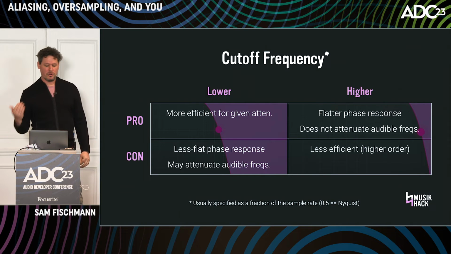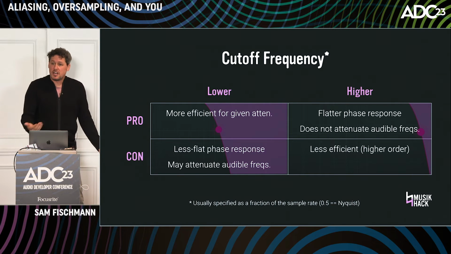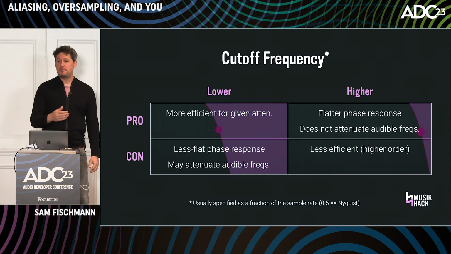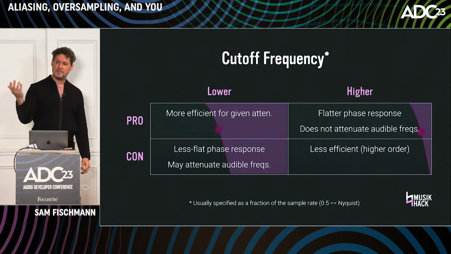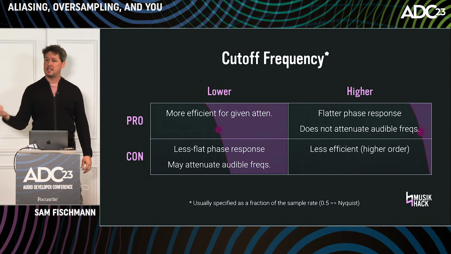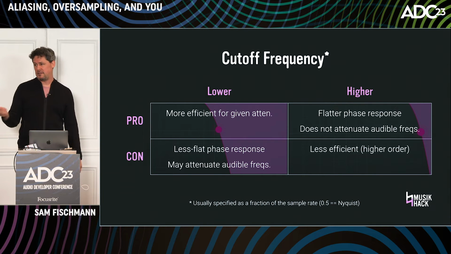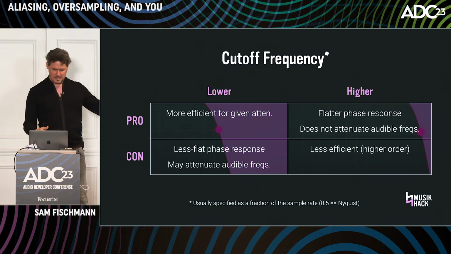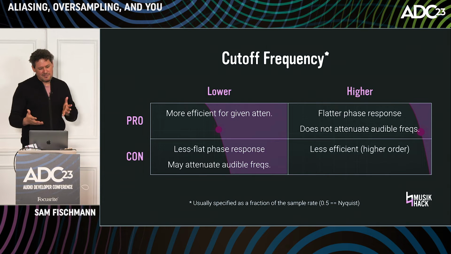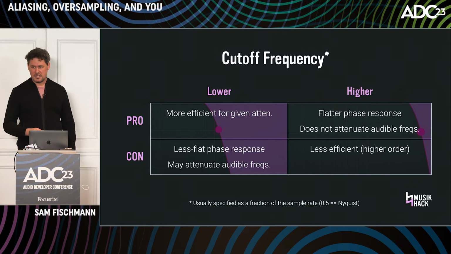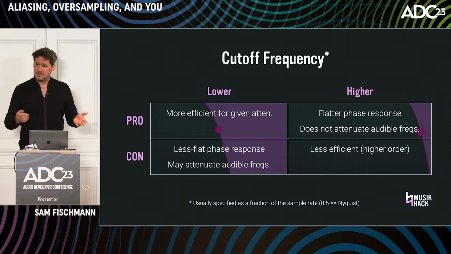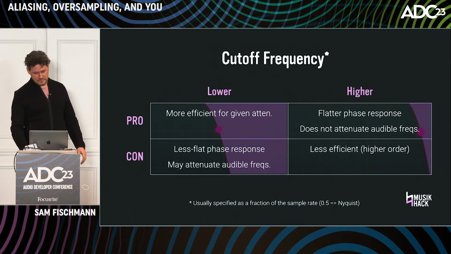But the problem with a lower frequency is that you also start to cut off frequencies that are actually in the audible range if you're not careful. And this might be pretty subtle, but if you are a plugin that might be stacked with other things and everybody tends to make the same decision as you, someone might find out that they're actually getting high-end cut out of their signal because it was set too low. So it's not really great to pick a lower cutoff frequency unless your plugin already has a low-pass filter before you oversample. That may be the case, in which case this is a compromise you could make.